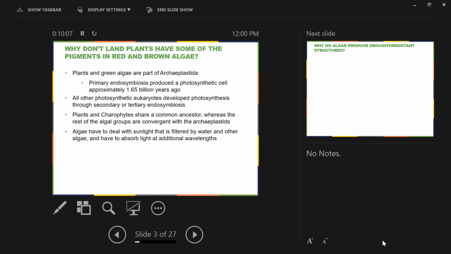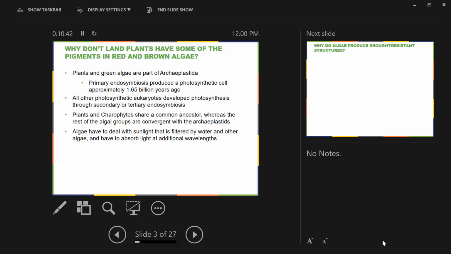And you're like, yeah, but there are aquatic plants. There are, but they tend to be very shallow water plants. Like seagrasses, and there are some others, I can't think of them right now. Mangroves, you've got mangrove trees, those are as well. But they tend to be shallow marine environments where you get the full slate of colors. Okay? All right. Is that okay?